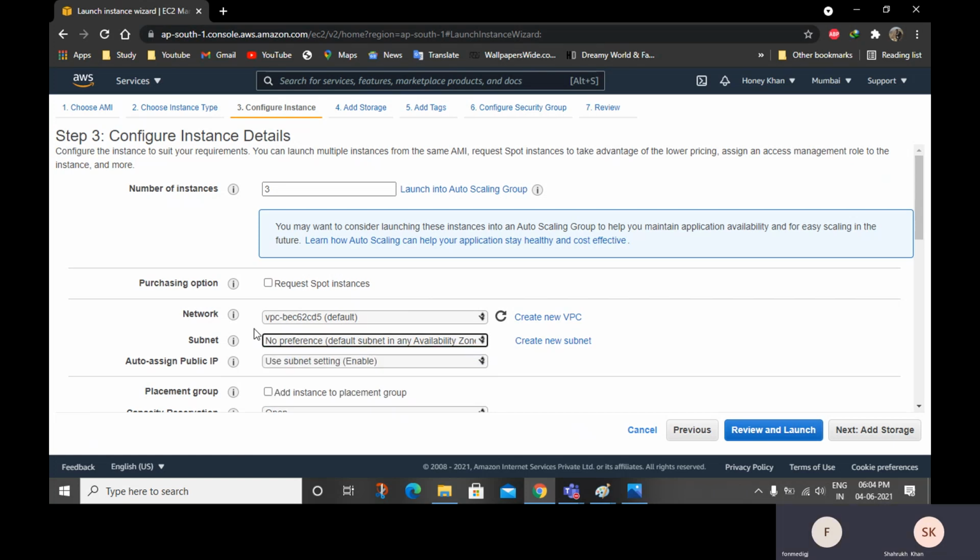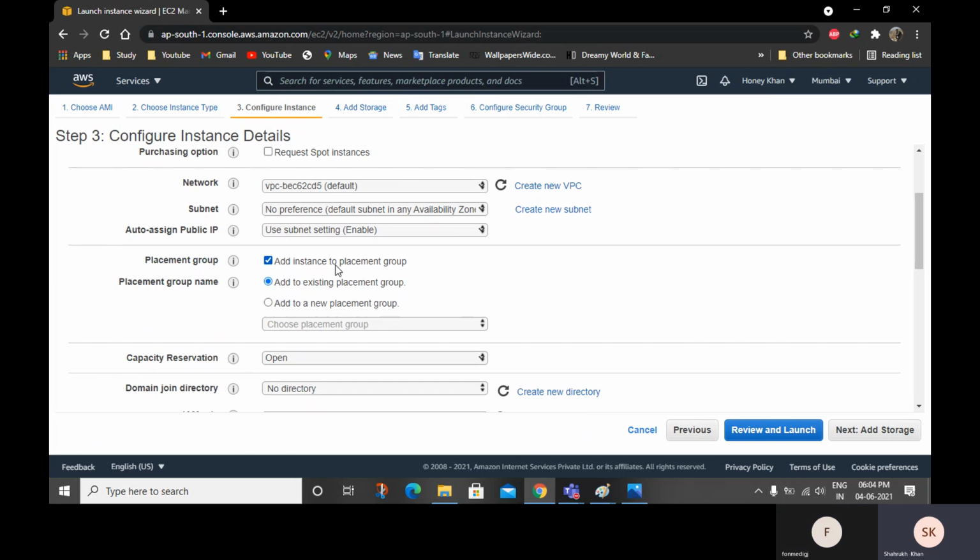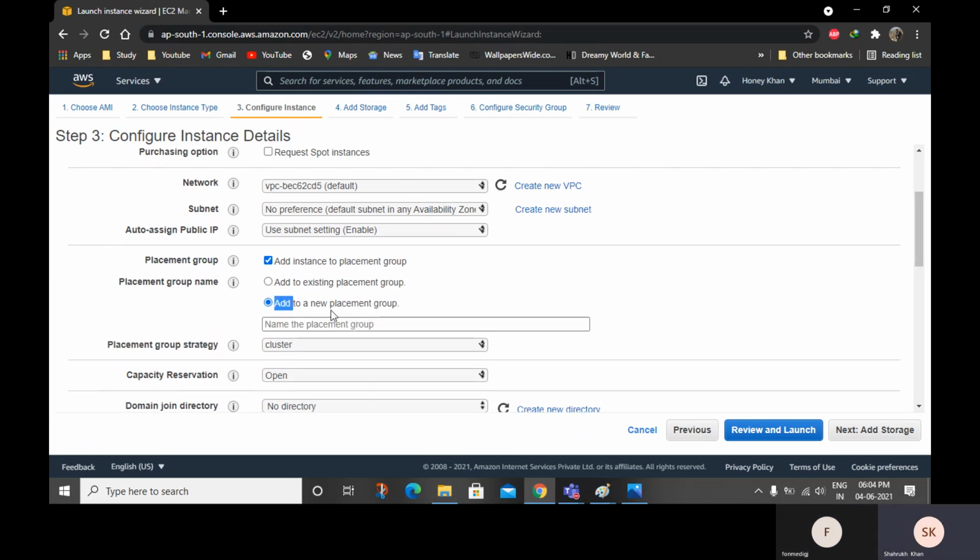If we scroll down, here it is, placement group, and we have to add instances to a placement group, and we can create a new placement group here. For the placement group strategy, we have 3 types: cluster, partition, and spread.